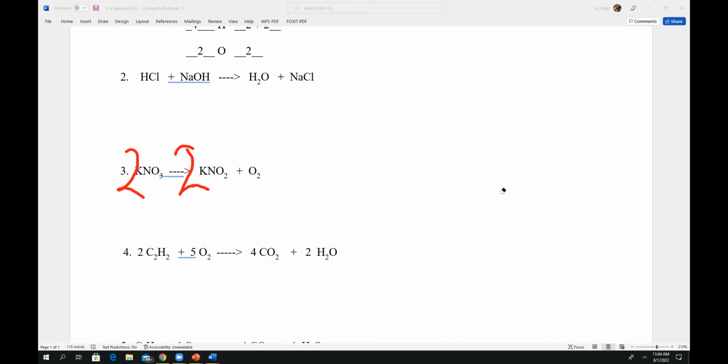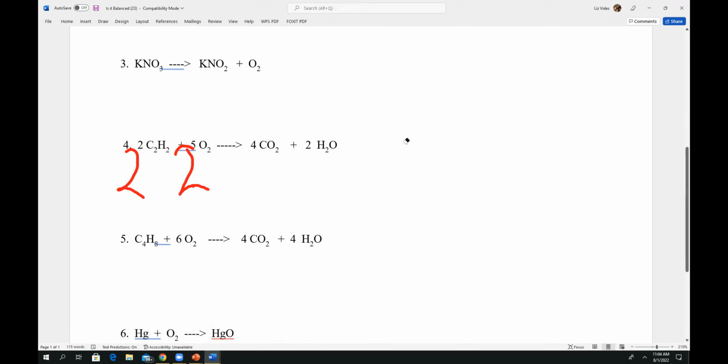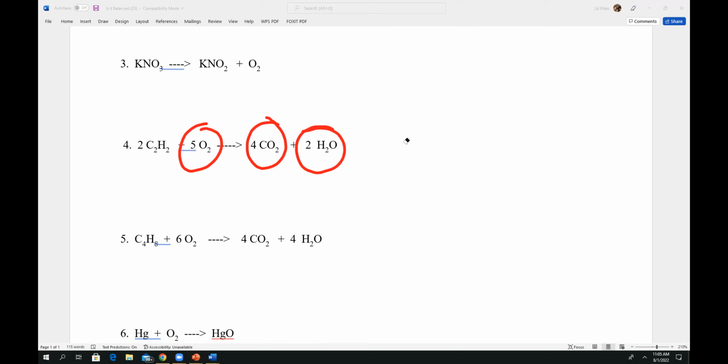All right, next one. Okay, this one's already balanced, and they wanted you to do that. But instead, what we're going to do is show you how to balance it. When you see this type of equation, and this is a hard one to balance, by the way, but the reason it's hard is because of its nature. And since this particular equation is a combustion reaction, how do we know it's combustion? Well, we have oxygen on this side, and our products are carbon dioxide and water. And we have a hydrocarbon. Hydrocarbon is carbon and hydrogen only.